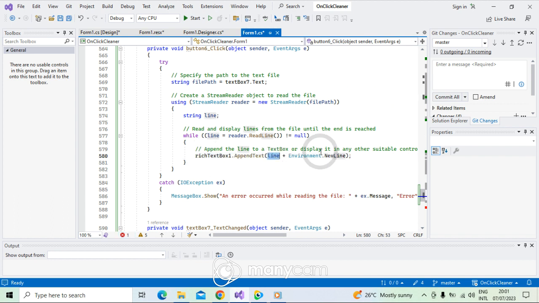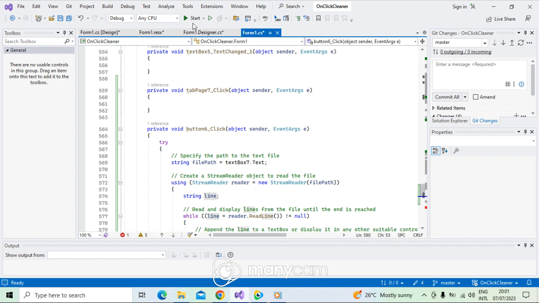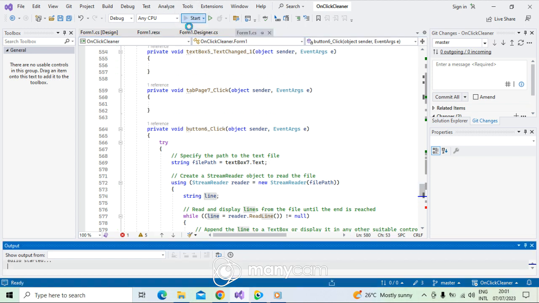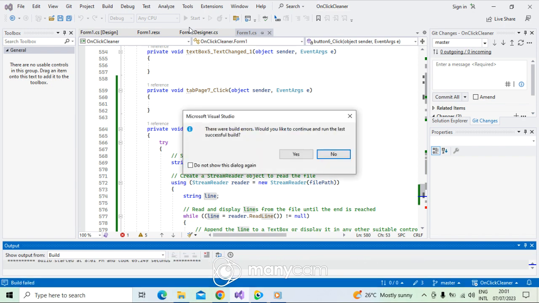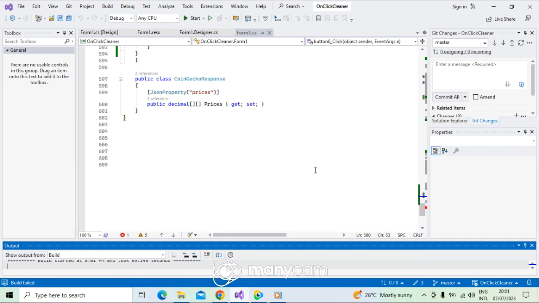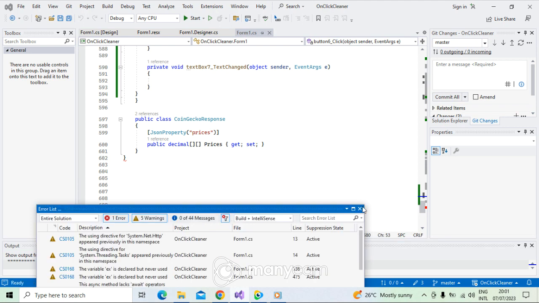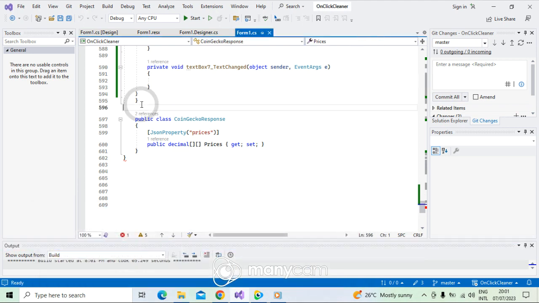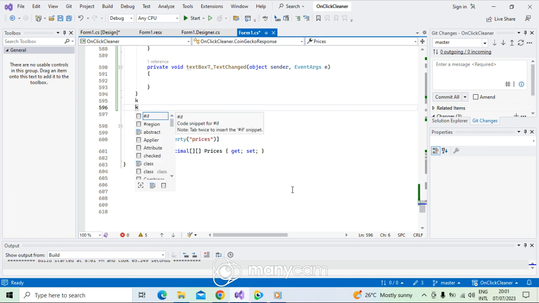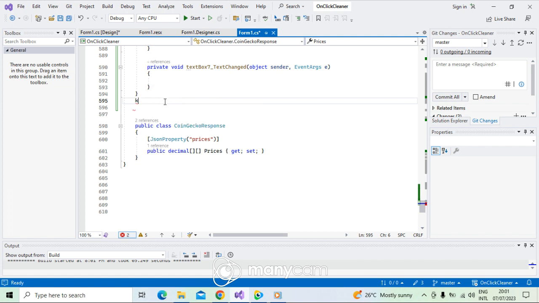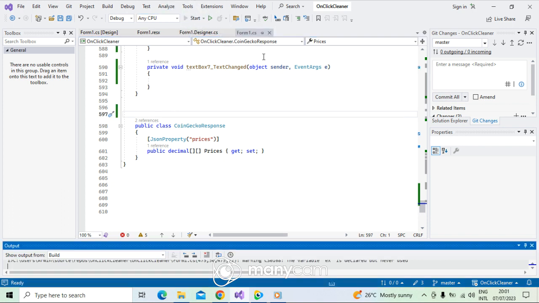And voila, here I want to say rich text box, text box, append text, line, environment. Now let's see if we get some output, some text, or some result. At least the first step we have to check. What's the problem? The problem is here, this is not okay. And now I think if I do control K, okay, and now this is just cleaned. And now let's check it out.